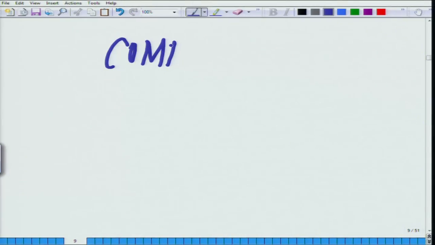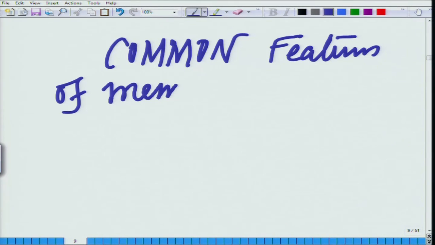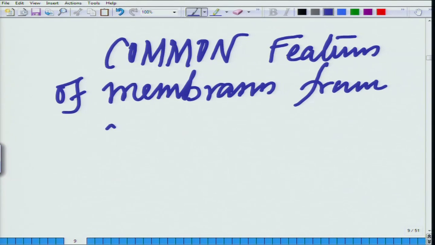With this brief introduction, now we will go on to part 2 of this membrane structure and dynamics. All these membranes are found in several systems. It could be plant, it could be animals, it could be algae, it could be anything and everything. So, what are the common features? Now we will be talking about the second thing, which is the common features of membranes among the diverse life forms which are present on the face of earth. Now, we are moving into slightly more detail. Common features of membranes from diverse species of life form.